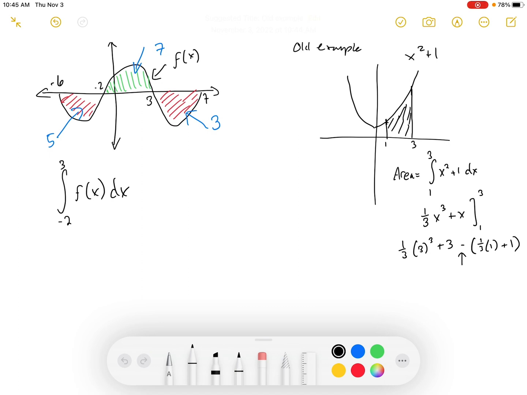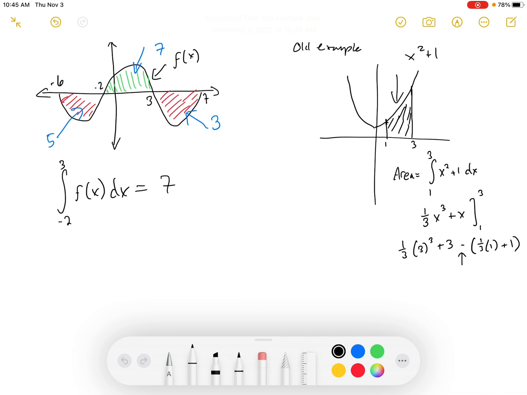Remember, if this was some sort of triangle, we could just calculate the area. We wouldn't have to do any calculus. So here we're given the area. That's 7, because this says the area under f of x between -2 and 3 is 7. That's sort of a given. It's circled on your paper, okay?